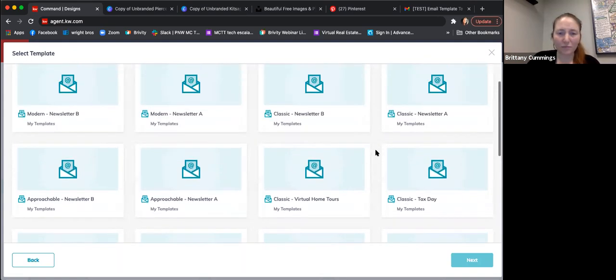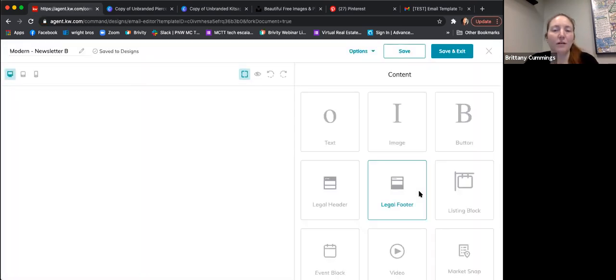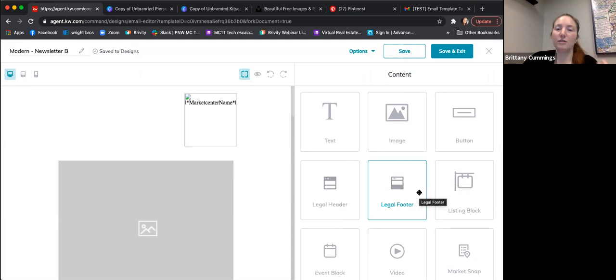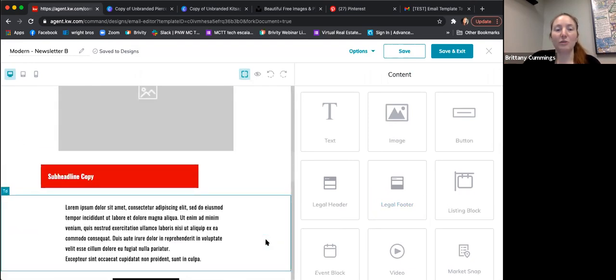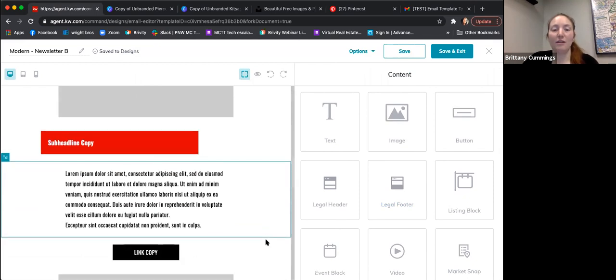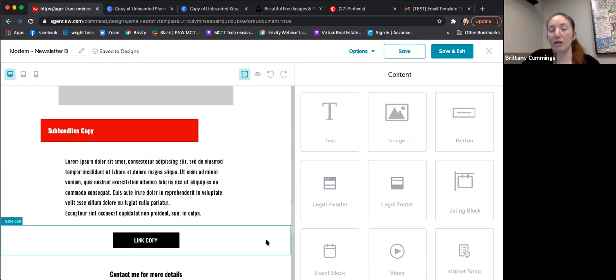That way, I figured out which one I liked. I just opened each one of these individually until I found the one that I preferred, and I think I just ended up using this very first one. It was a clean look, so I decided to go with that one. When it first loads, it looks like there's nothing in here. It's just gibberish, so you've got to figure out what you're going to put in here.